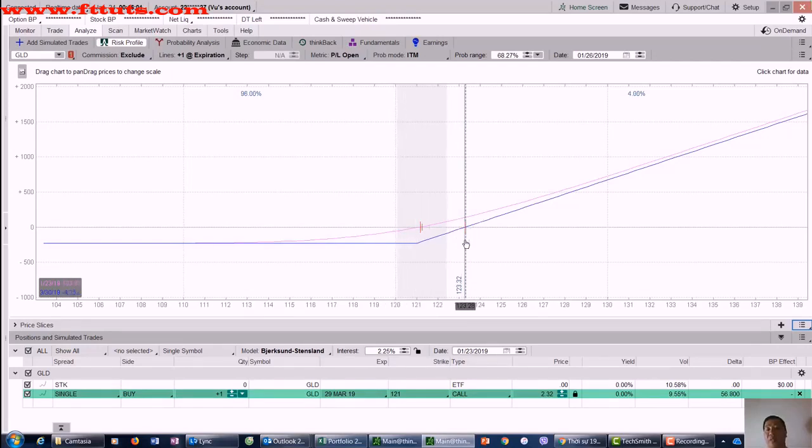But again, when you enter this trade, always limit your loss. You do not let the trade run until the expiration date. You have to cut loss the moment it has already reached half of your max loss. So in this case, your max loss is 232. If you lose $110 or $115, then you start to cut loss, right? So that's the rule of thumb.